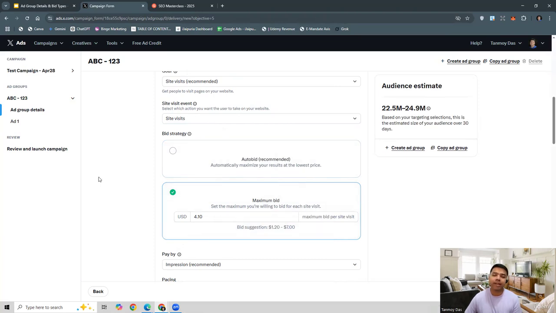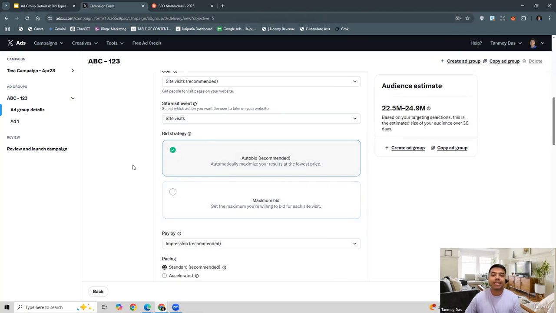This is more like manual, where you are setting the bid yourself, how much you want to pay for every site visit. In the first instance, it was the X algorithm setting the bid for every visit. In the initial stage, when you're starting the campaign for the first time, you possibly would not have a realistic estimate of what an ideal bid should be. So it's recommended that we start with auto bid. Later on, once you have run the campaign for a long time and you understand how this advertising platform works, you can switch to the maximum bidding strategy.